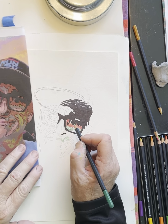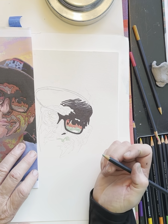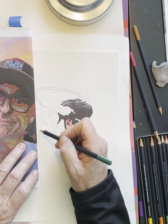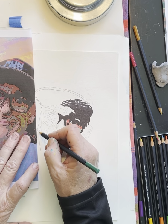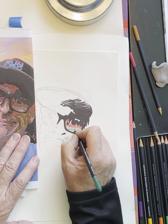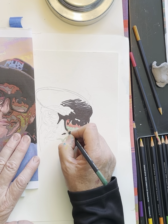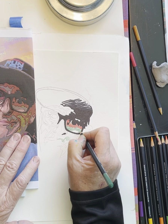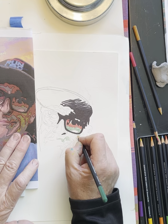Excuse me. And I'm not really sure if it's easier to start with the darker colors or the lighter ones. I think I tend to start with the lighter ones, because if those are too dark, they're hard, you know. Anyway, I don't even know why I start with the lighter ones. It may be a little easier, but I've started with the darker ones here. And I really don't think it matters as long as you're paying close attention to what you're doing. Put a little bit of this green over here.